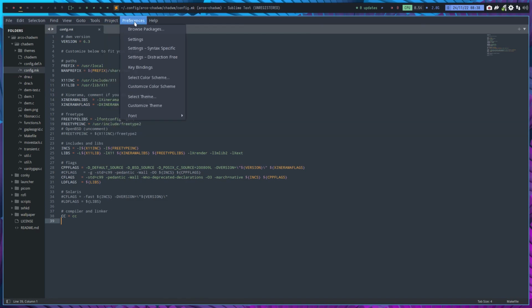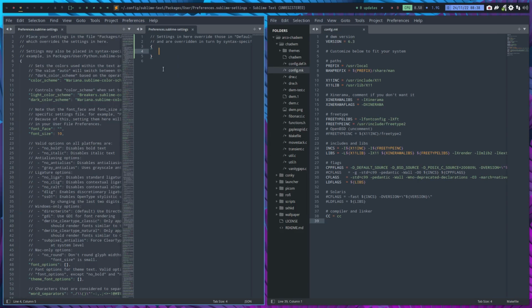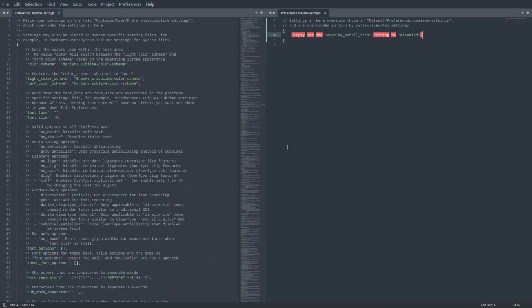So, preferences, settings, syntax specific, personal settings, preferences, Control V. Let's now go to Super F. Then the syntax. The syntax is probably going to be something like that. No, it's not equals.